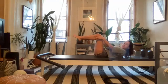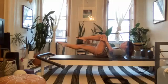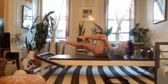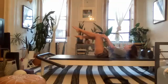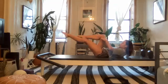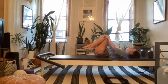a single leg stretch into neutral, extend the left leg long. And then we go switch and switch. So pelvis stays in neutral. Drawing the abs in, lengthen. You can always have the head on the mat if it's not feeling so great with it up. And then the legs will go higher to the sky for 3. Breathe. 2, zip those abs in. Last one each way. Back to center, hug it in, and relax it down.